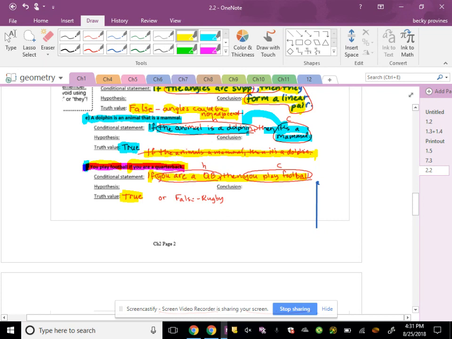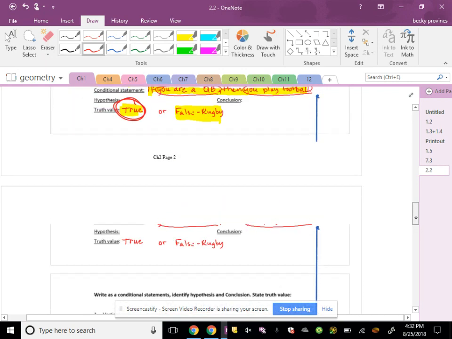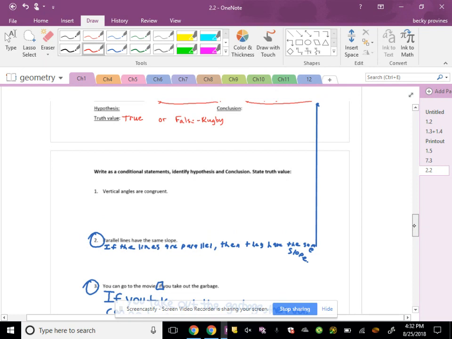Now, I had a kid in class that told me that was false because of rugby. I personally, again, know even less about rugby than I do football. I don't know if there's something called a quarterback in rugby. So I really think it's the true statement. And again, maybe it's common knowledge, but it's not common knowledge for this math teacher. So I'm going to say it is true. Cross that out. All right. Looks like my pen went crazy here.